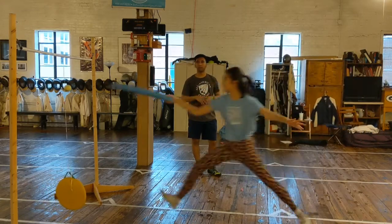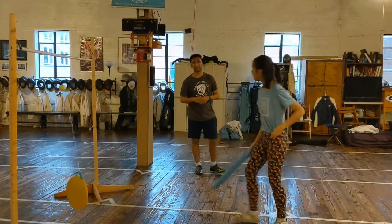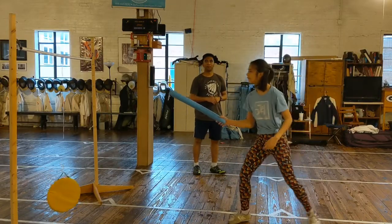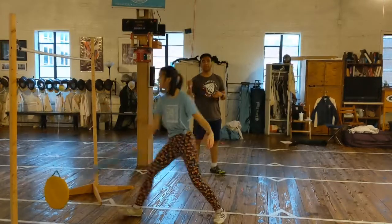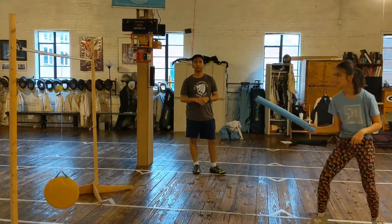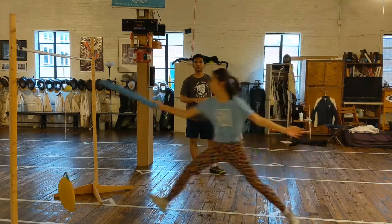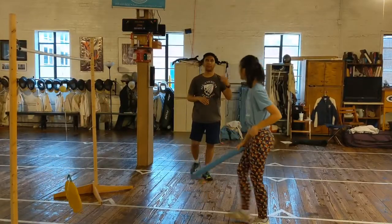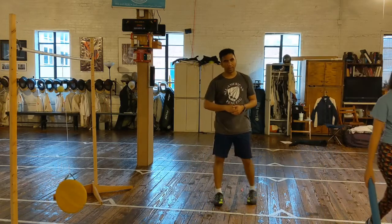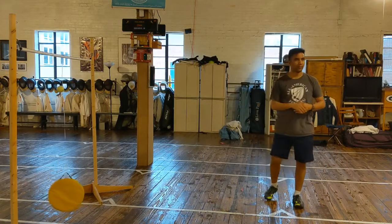And just repeat the pattern. Alright? See if she can come up with a different pattern. That was the same pattern I did. Good, she did double advance, retreat, advance lunge. That's fine. Good. I didn't catch all that. That was double retreat, advance lunge. Alright, okay, ready? I'll let you demonstrate with the pattern.